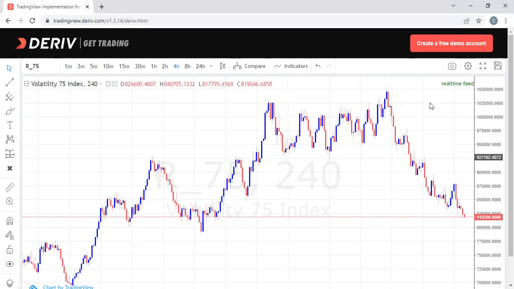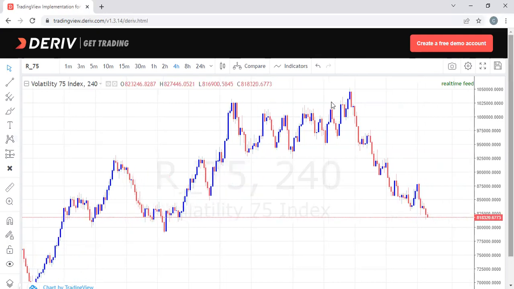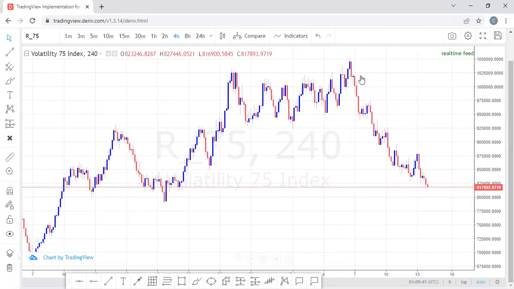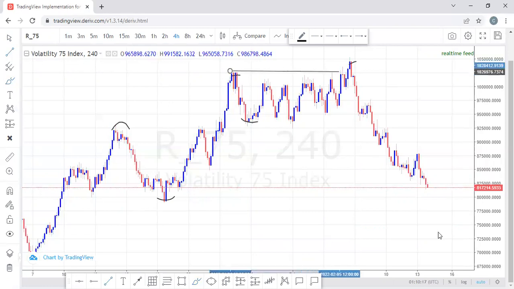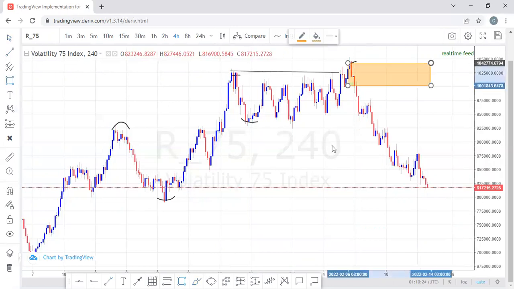All right. Looking at the structure of this synthetic index, I will not make it very fast and snappy. We have a higher high, a higher low, and then a higher high. You can see that this market captured liquidity at this point here. So this is a potential area for a sell. When the market comes into this area, we're looking for a sell opportunity. For us to sell there, we have to buy first. This is a buy to sell scenario.